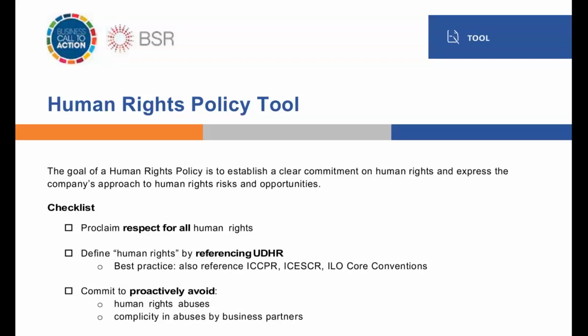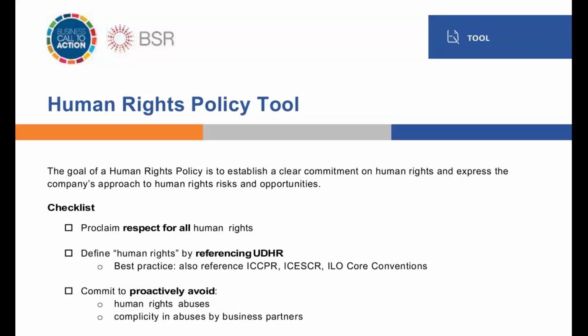Commit to proactively avoid human rights abuses and complicity, get sign-off from the highest level of the company, be as specific as you can about implementation, emphasize the biggest areas of risk, and just give some indication that you've done some due diligence and that you know what you're talking about, and not necessarily just copying, cutting, and pasting an existing human rights policy, although we've got the template that you should copy, cut, paste, but obviously you want to tailor it to your business. Commit to going beyond respect, especially in areas where you can have a positive impact.